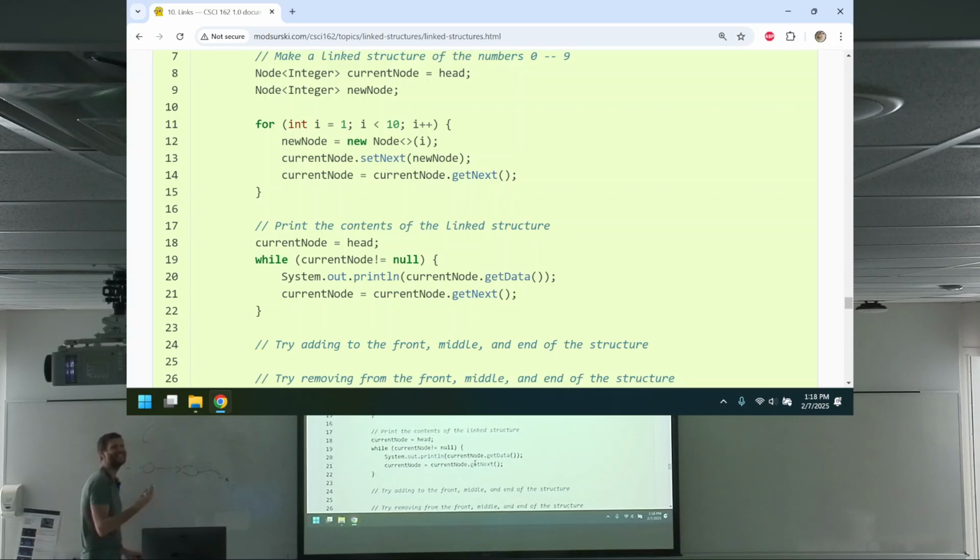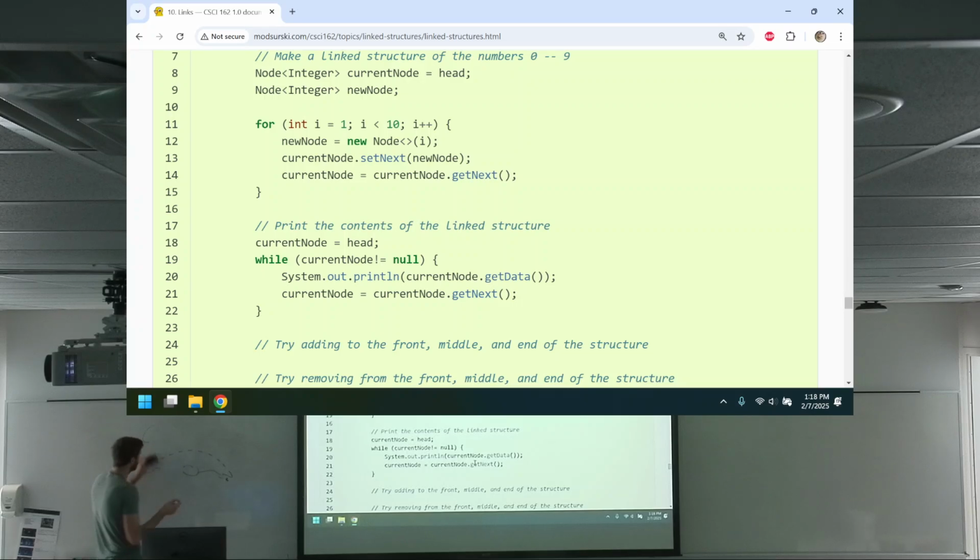Remember, it's the same as removing from the middle. This might be null, it might be another node, I don't care. But if I want to get rid of this thing, the one before needs to reference this thing's next. So your next is now your next's next. Where I want this to point is going to be this one's next. And then this disappears. Whether that's null or another node, I don't care, because this is going to reference something that might be a node or it might be null. If it was null, that means this was the end.